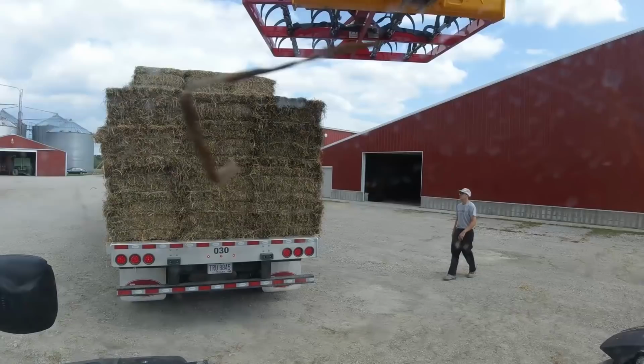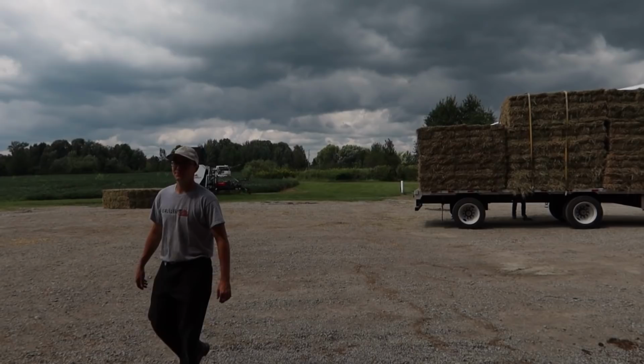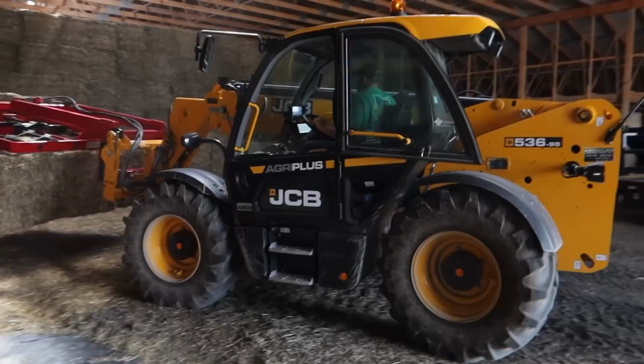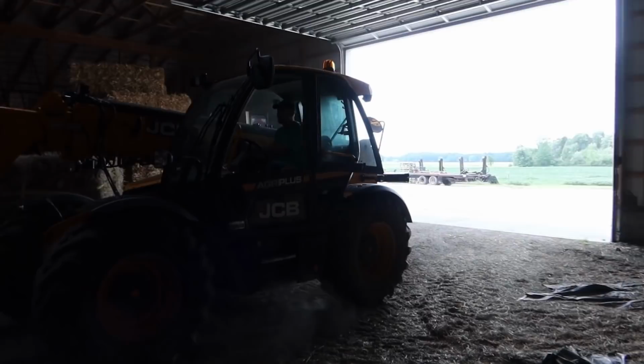What do you think, Sammy? A solid load right there. That is a solid load. Where's it going? About an hour away. Is that it? That's it. Want to go higher? You can if you want.